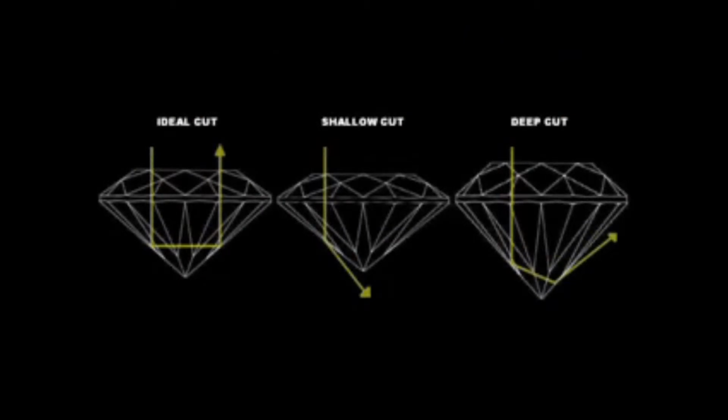Let's talk a little bit about ideal cuts. As you can see in this diagram, the proportions of a diamond play an important role in how light is reflected back out of the diamond. A shallow or deep cut diamond may sacrifice brilliance. Engineers and experienced diamond cutters have come up with dimension ratios and percentages that the cutters try to meet in order to obtain ideal cuts for different shapes.